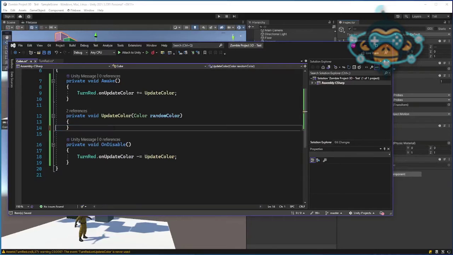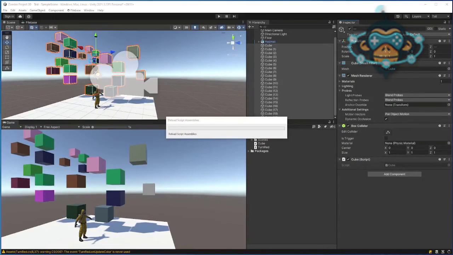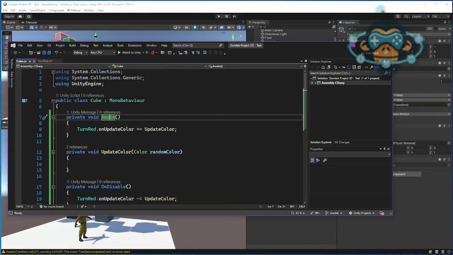Okay, cool. So now we have the actual code here. This cube exists in our scene, let's say 20 different times, right? I think there's like 20 something cubes in here, and they all have a cube script. Each individual cube is going to be responsible for updating their color based on the instructions sent out from the dispatcher. They should all be the same color even though it's a random color.